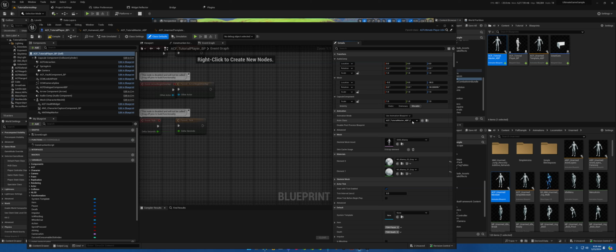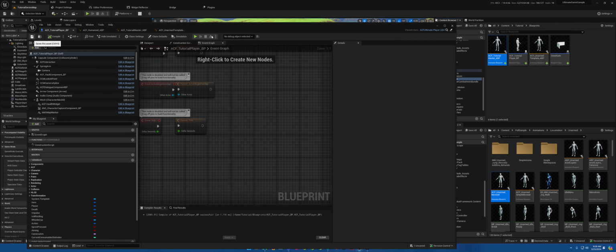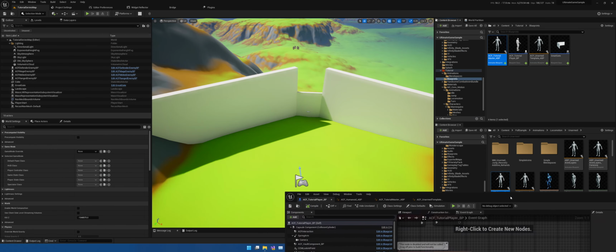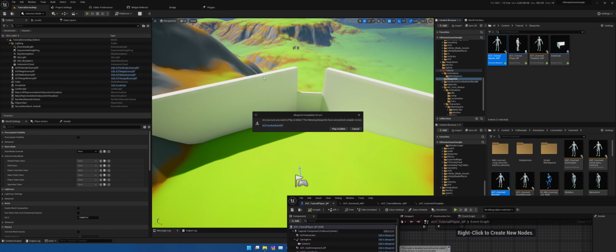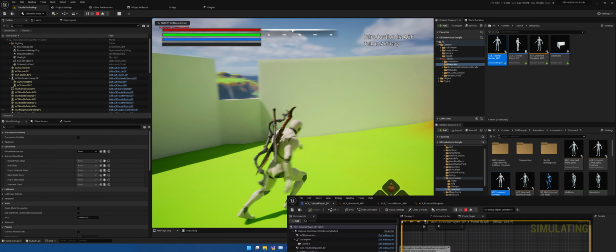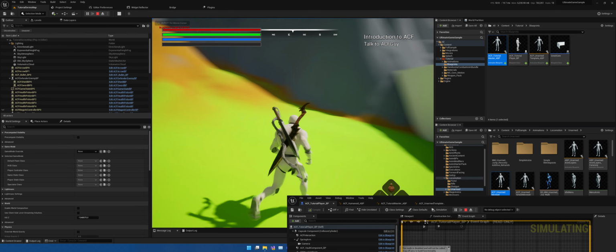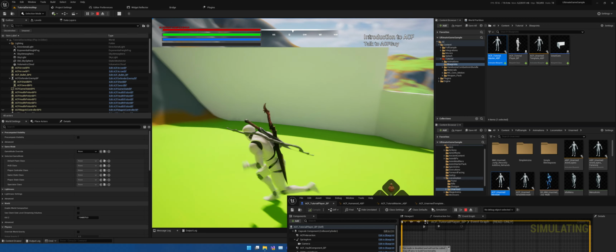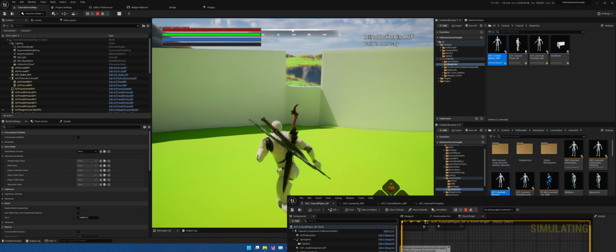Hit this arrow right here next to it. Now you can see that it's been changed. Compile, save. And now, the new animations are working.